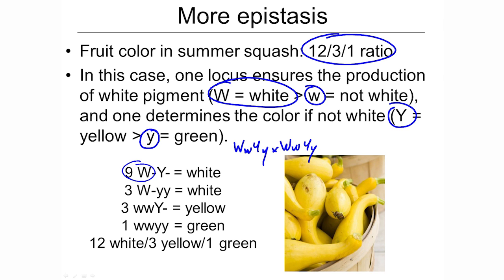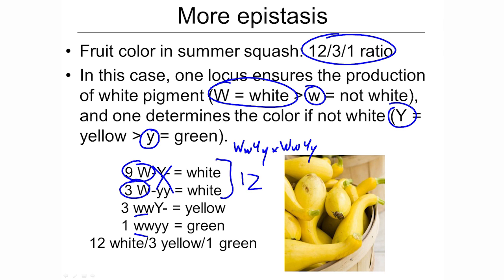Wherever there's a big W, you're getting white. It's totally irrelevant what's over there. And so there's the 12 right there. If you have a situation with little w, what does that mean? It means the white gene is not asserting itself, if you want to think of it that way. It's saying, whatever, I'm not getting involved with this, so now I defer to the yellow locus. See how that's epistasis? One is controlling or interfering with the other.